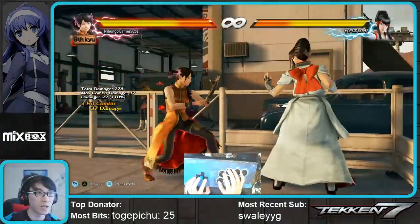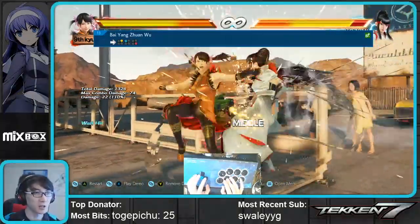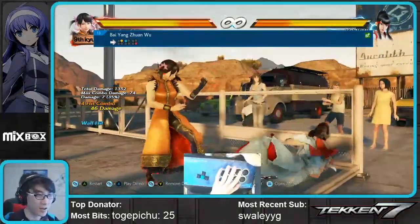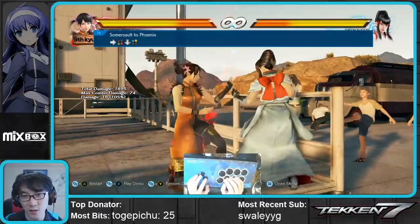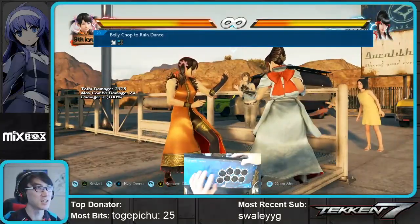Now let's see if I remember any moves. These Tai Chi looking moves. Yeah, we're all about this. When is Kiryu from Yakuza gonna be in this game? Now see that? That is a genius, genius idea.